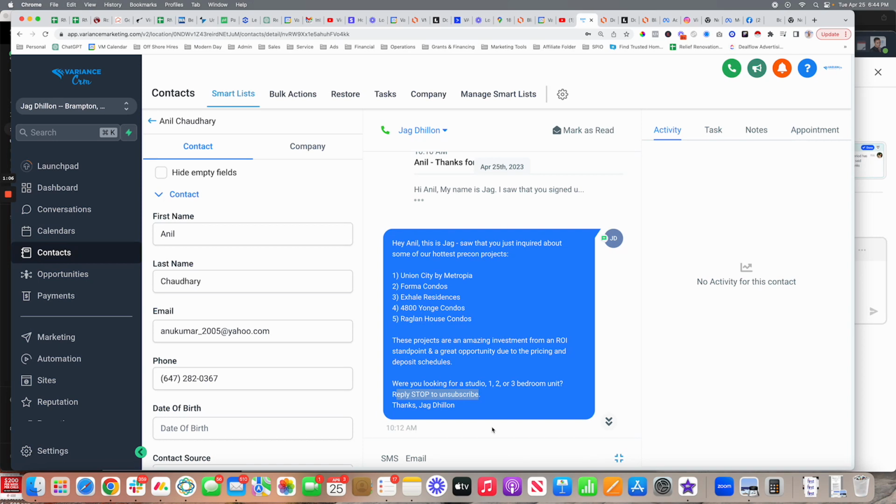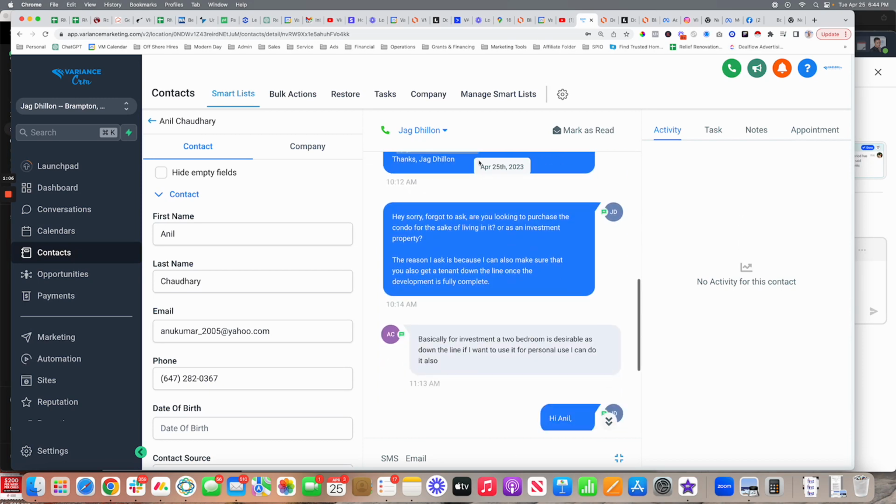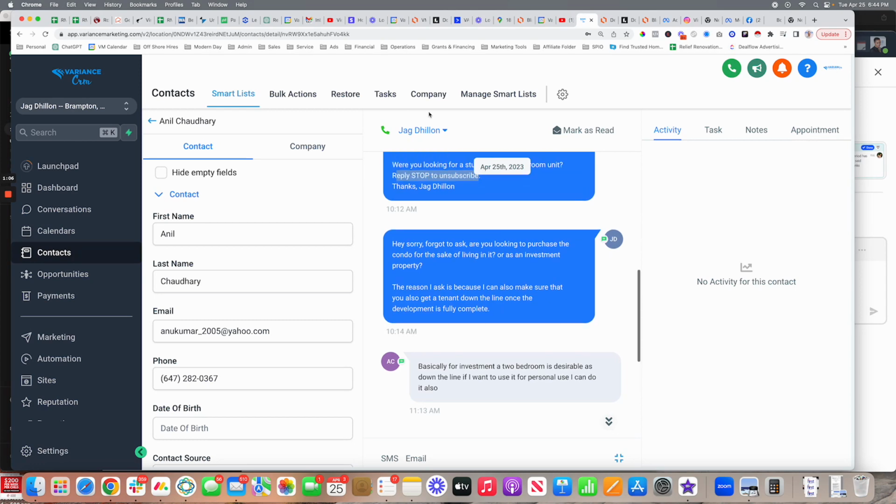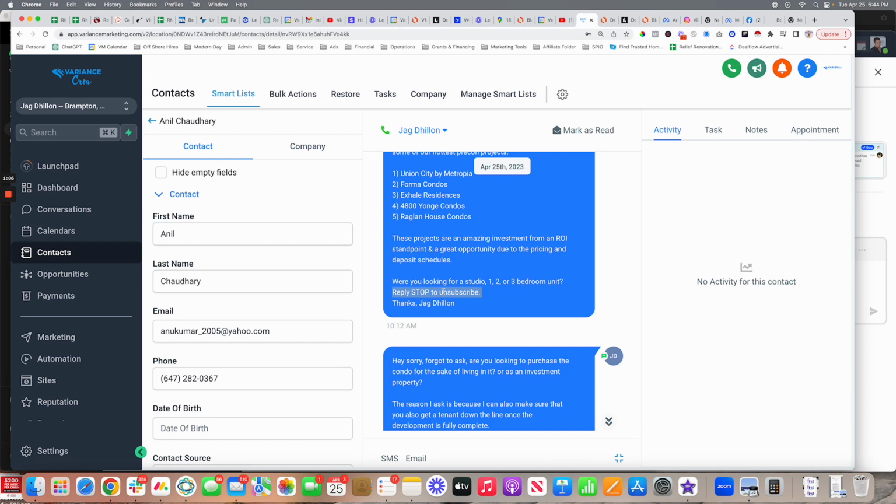I get an auto text, same thing. Legally, the second text message doesn't say reply stop, because if they didn't reply stop yet, now you can keep a conversation going. So many people are going to reply stop. It's natural, but do not think for a second that that is a dead lead as a result of that, until you talk to them and they say to you, hey, I'm not interested, take me off your list. That happens too. It's natural to have leads.